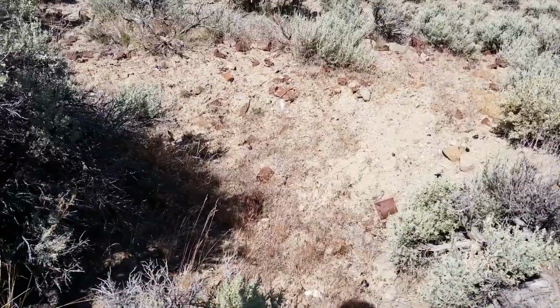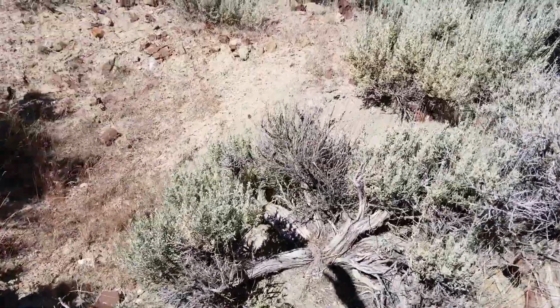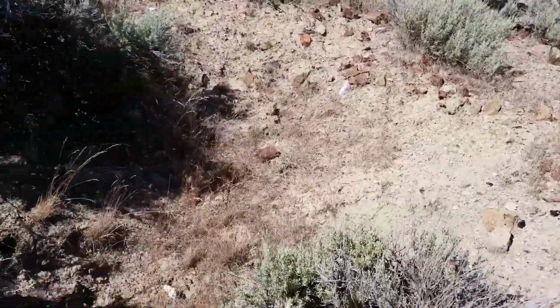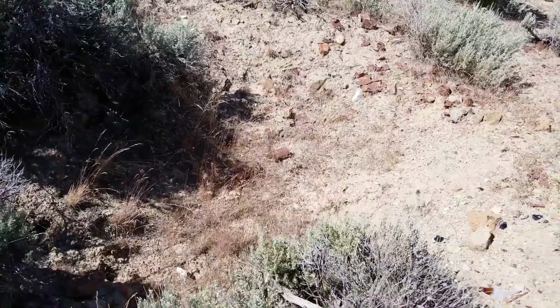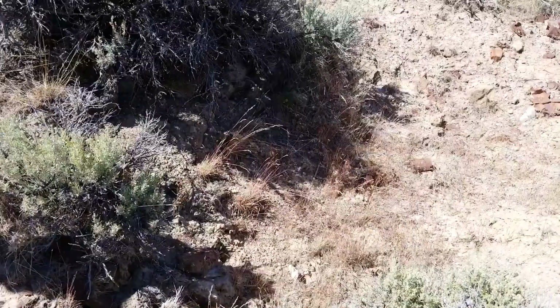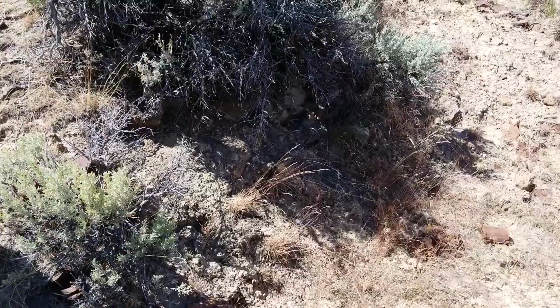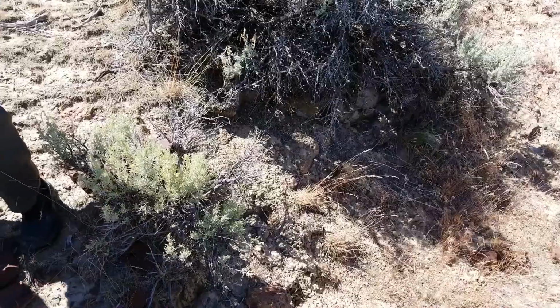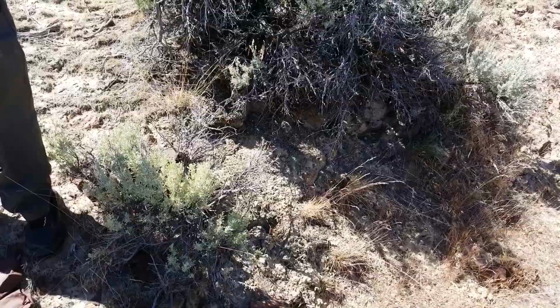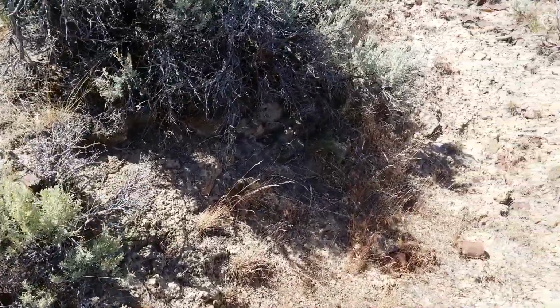Okay, people. Now this is what we're looking for. Looking for a round depression, most of the time round, okay? You're looking for trash around it. Now we don't know, but a lot of people threw their garbage down. A lot of people threw unwanted items down. Like say they shot somebody with the .45, they might throw it down the Privy. There's a lot of things like that.